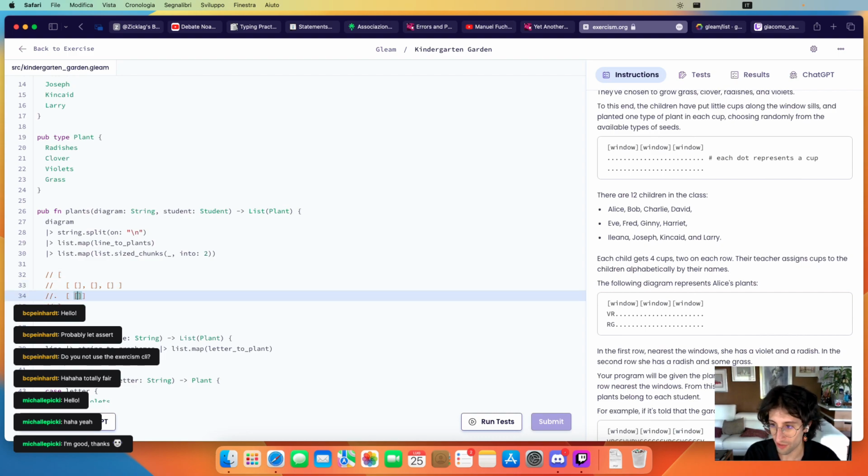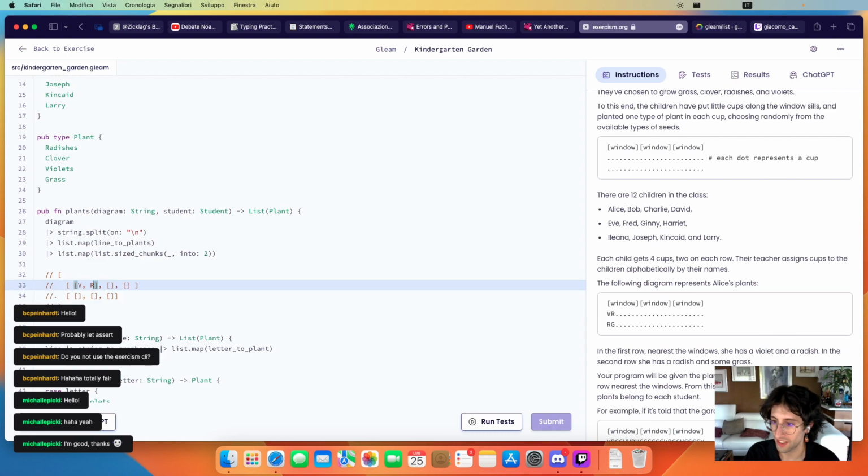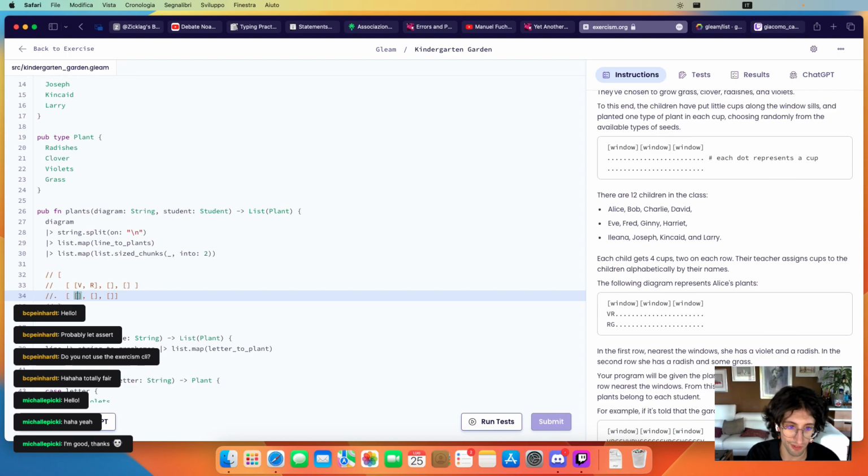Each chunk belongs to a student. So, for example, here we have violets and radishes, and here we have radishes and grass. Okay, so if we transpose this, we would have what?